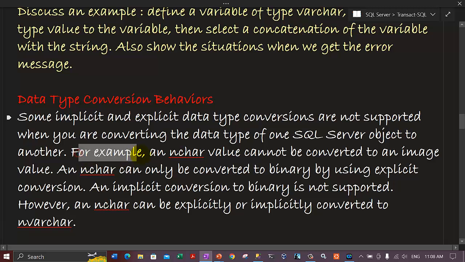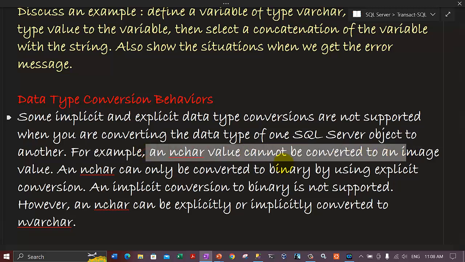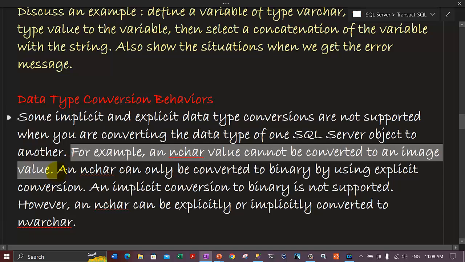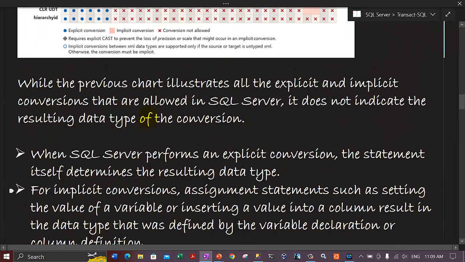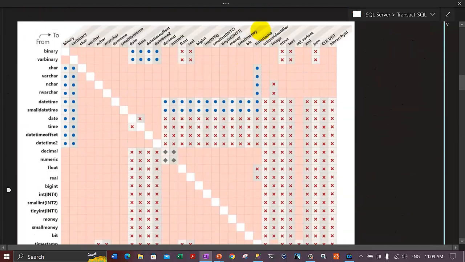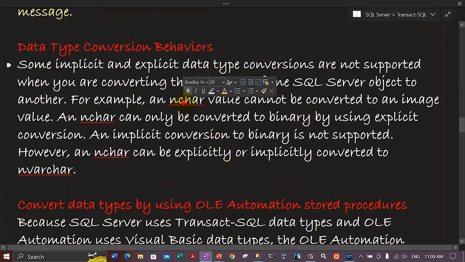And we have taken an example. I've shown you some examples at the top. For example, an nchar value cannot be converted to an image value, so that can be one of the examples. And then you can definitely refer to this chart to determine which types of conversions are not supported. I hope you have taken screenshots. So an nchar value cannot be converted either explicitly or implicitly to an image value.